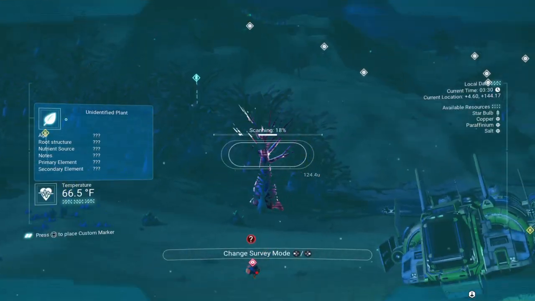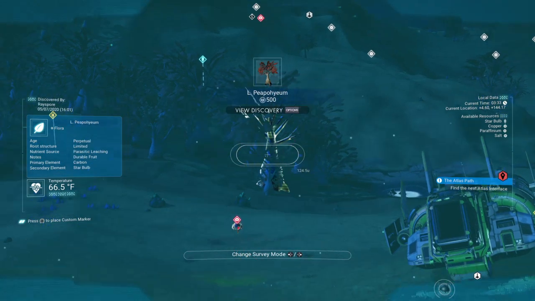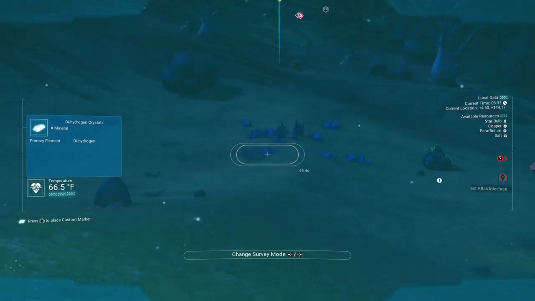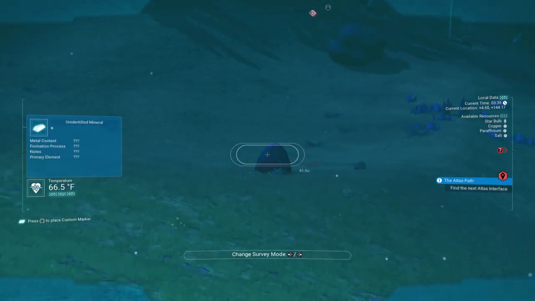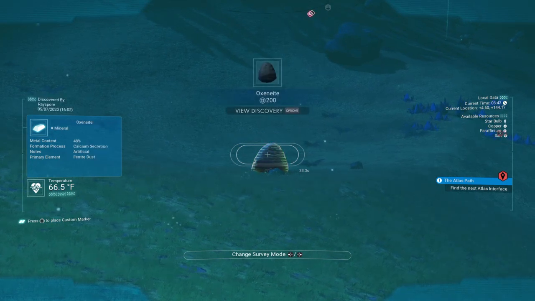Again, we can just go around, do a little bit of scanning. So I'll just do a few things, just a couple of planets. I'm not going to go crazy. Oh, and you can zoom in as well. And we can also survey as well.